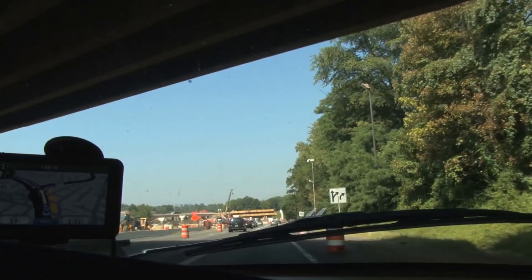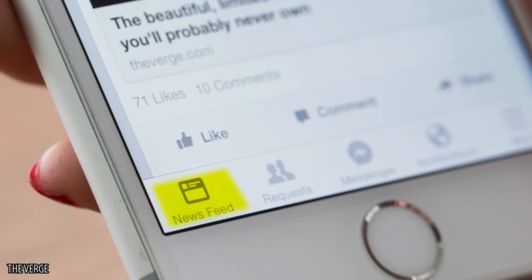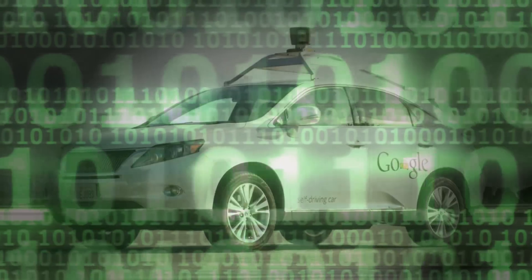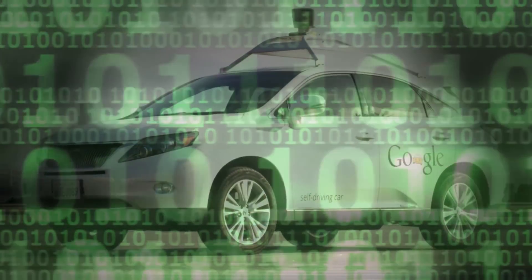Imagine that you're driving down the road when all of a sudden, a big SUV cuts you off. There was no warning and you could have gotten into a bad accident, but you were too busy reading your news feed to notice. And rather than giving bad drivers a honk and a middle finger, your automated car might just send a strongly worded letter of ones and zeros to the offending vehicle. It's crazy to think about, but the future is now.